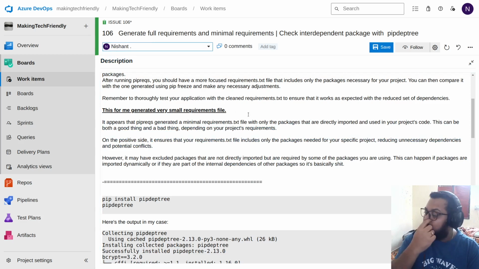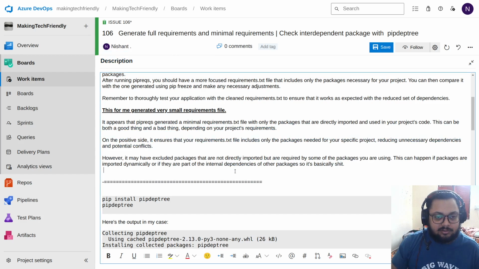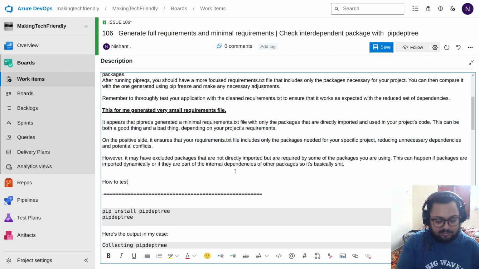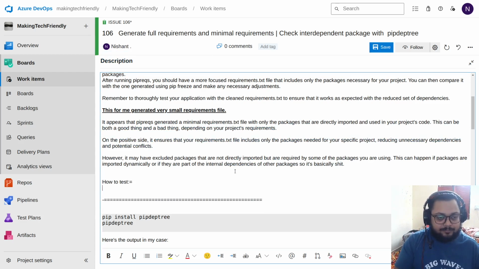Once you have created that file, you delete your virtual environment. Okay, how to test, just write it down.